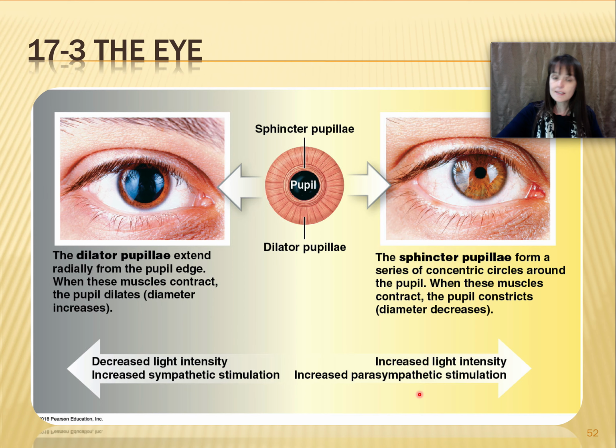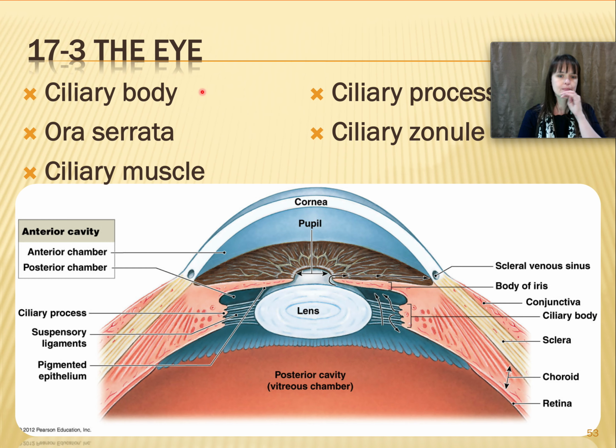Okay, and the ciliary body, which I'm assuming is the next slide. There we go. So the ciliary body is a thickened region deep to the corneal limbus or corneoscleral junction. The ora serrata is the anterior edge of the retina, or like I like to say, where the retina ends. The ciliary muscle is the smooth muscle ring in the ciliary body that makes up most of the ciliary body. And the suspensory ligaments have a new name. Here it is, the ciliary zonule. We found it.